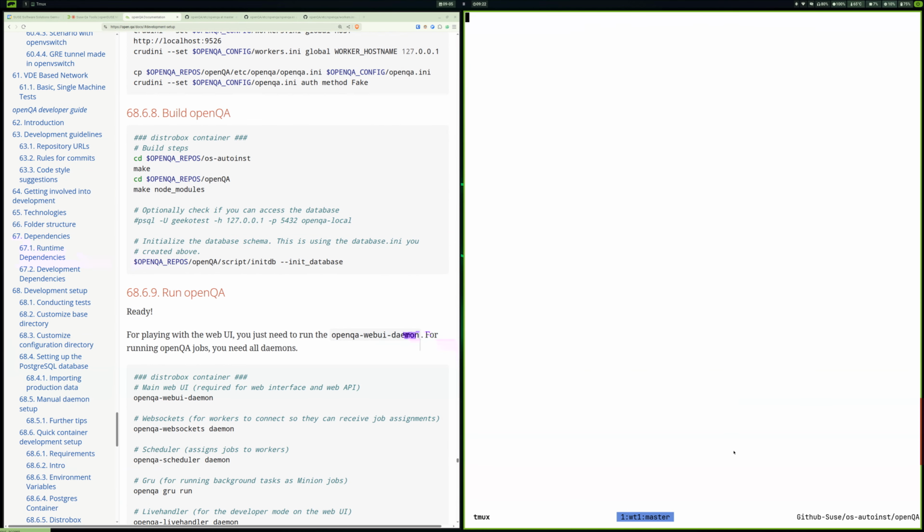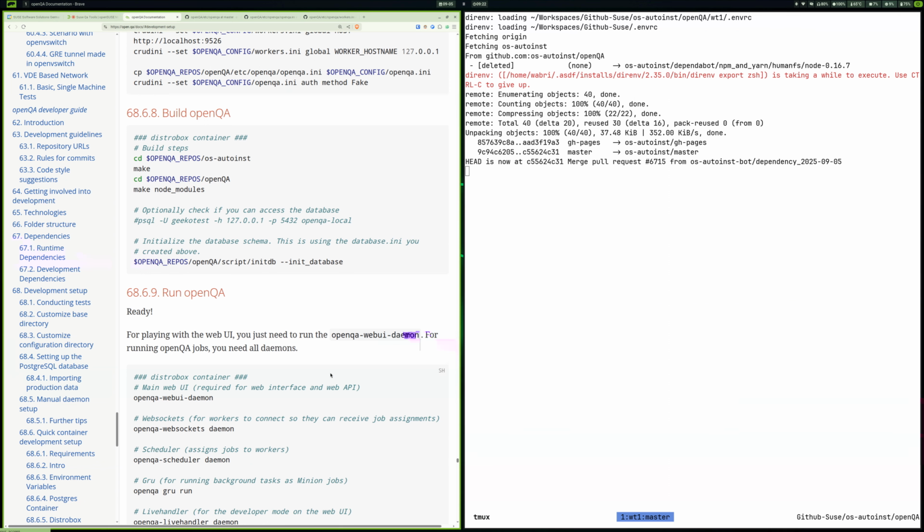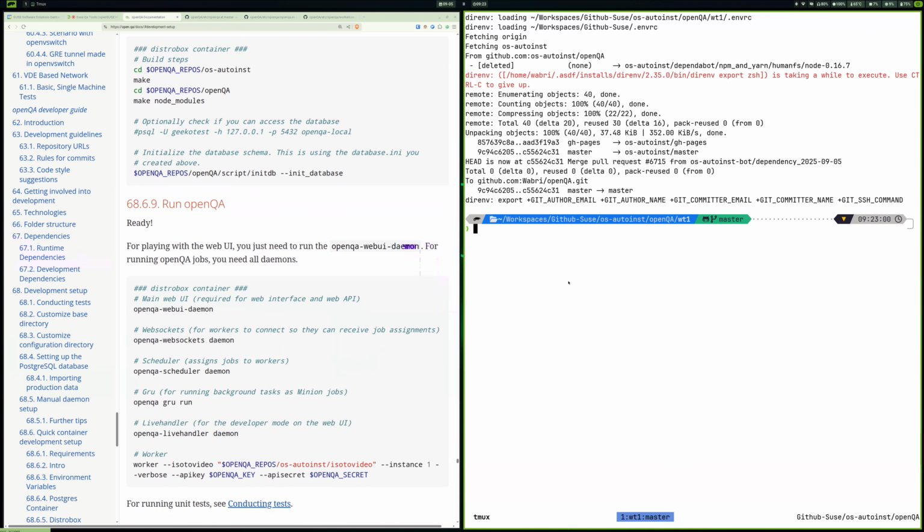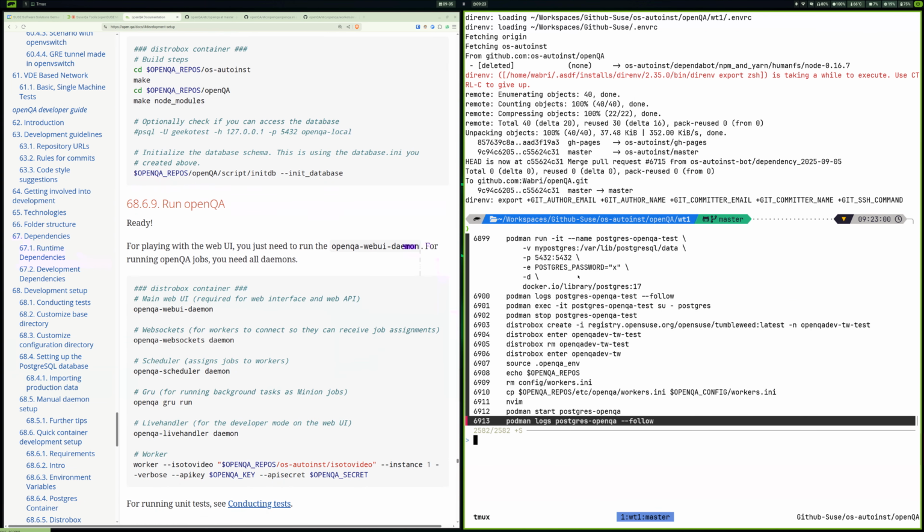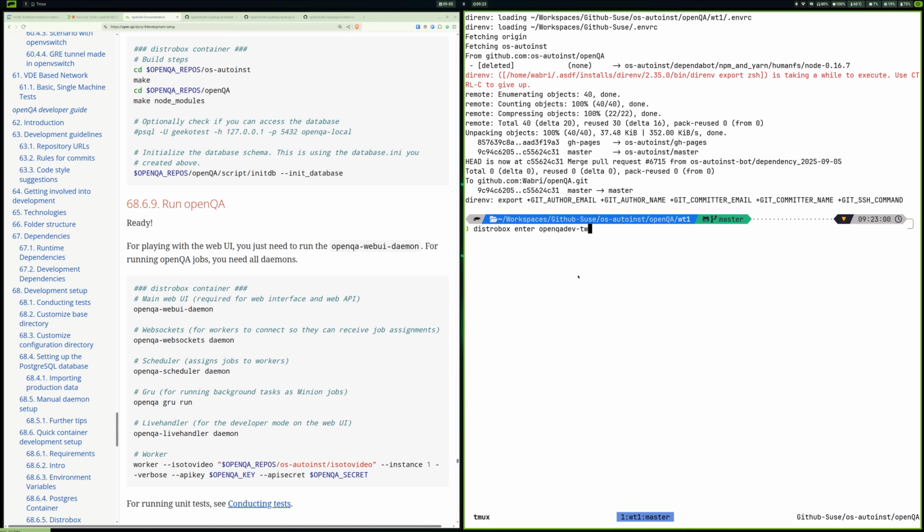Let me open the openQA repository. Now, once again, I need to enter the distrobox because I closed it, and don't forget to source the environment because we use it inside our script.